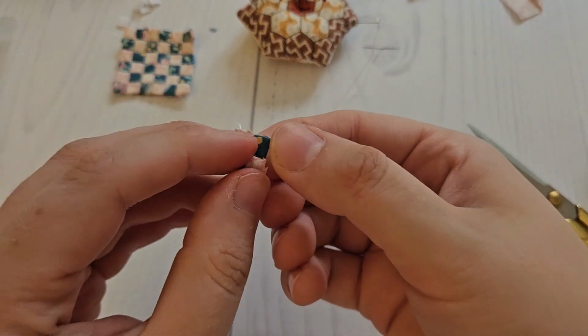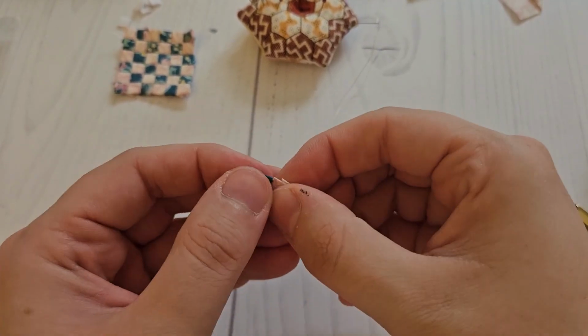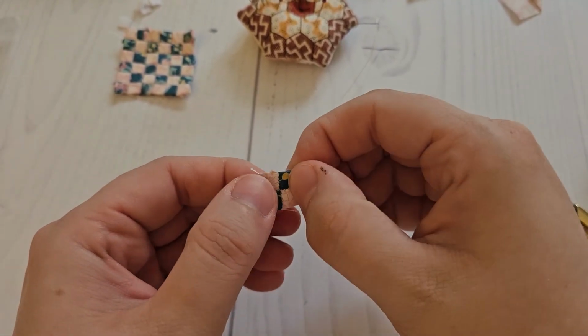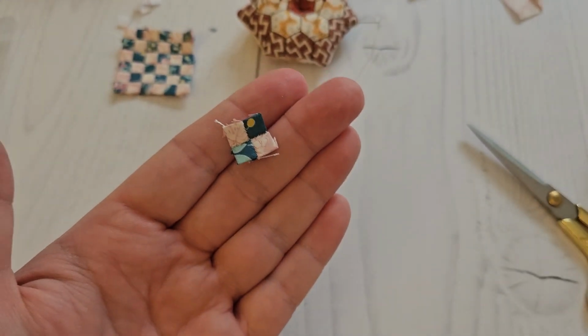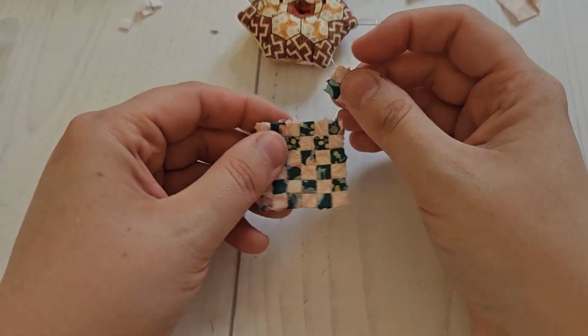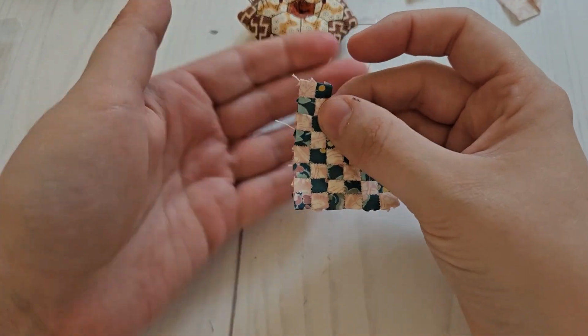And there we have it, a little 4x4. Isn't that just the cutest? Like I say, it's quite hard to get it 100%. This corner looks a little bit out, but by the time you join it all in, everything else helps pull it all out, so don't worry about that.